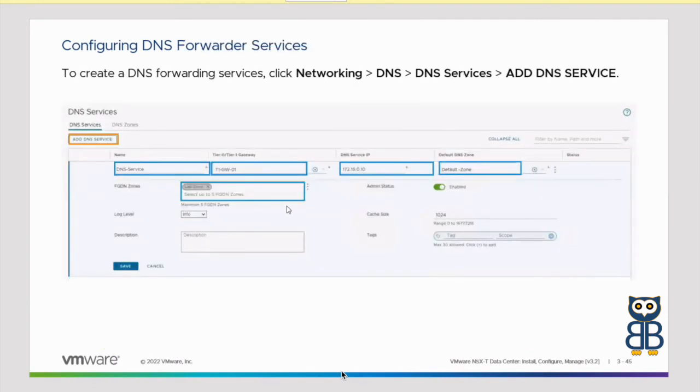Now in terms of configuring, once you have configured zones, you have to create a DNS service. So if you notice here, we are creating a DNS service. We're associating that to one of our gateways. Now this could be a T1 or a T0. And then this is the DNS IP that NSX is hosting actually. That means your client should be using this as a DNS IP. And then this DNS IP is going to forward the queries to this DNS zone in which we have mapped our real DNS outside.